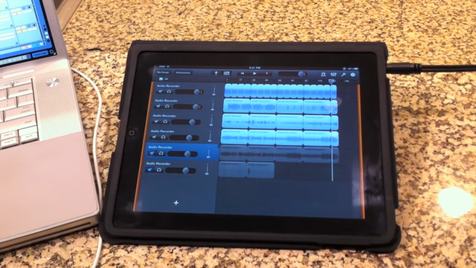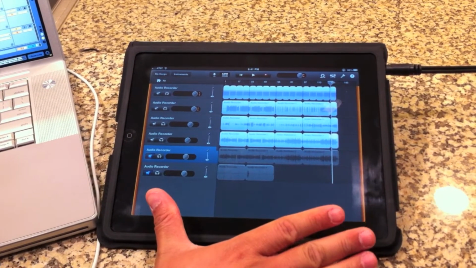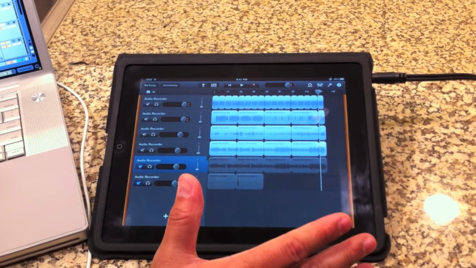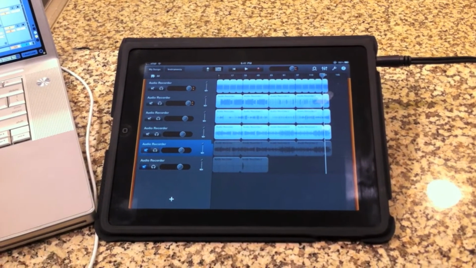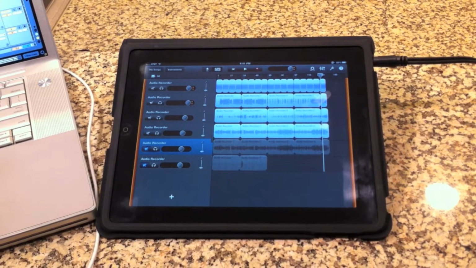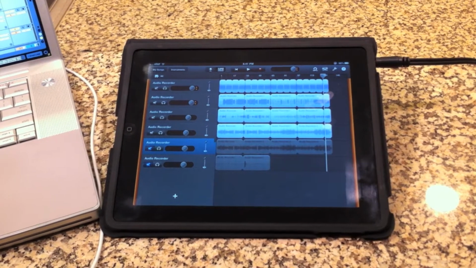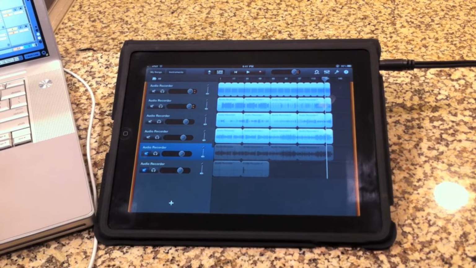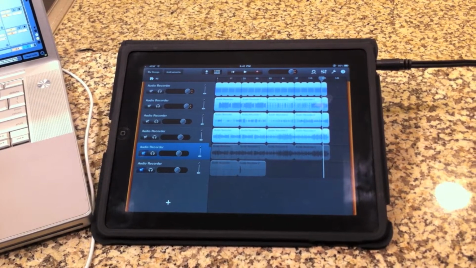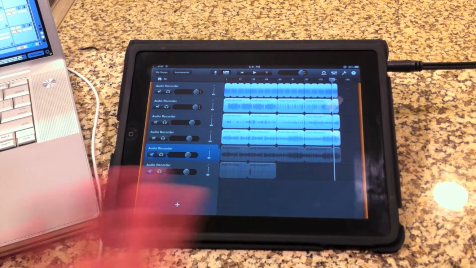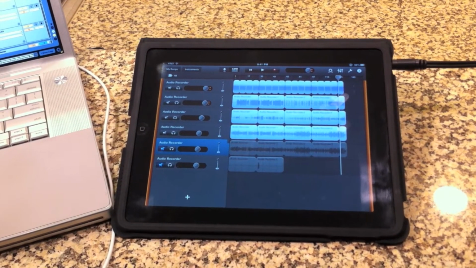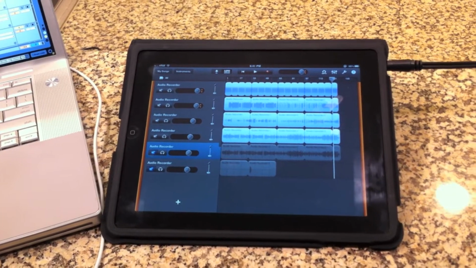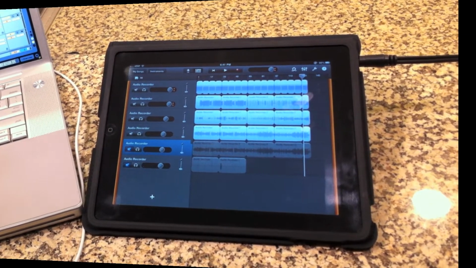So the benefit of doing it in GarageBand on the iPad is that the iPad's a lot more lightweight. You have 8 tracks, so I can control those levels independently of each other. If I want to pull up the brass, I can, or any of the 8 tracks, I can adjust the levels as I need to. And the iPad tends to be more solid than a laptop. That's what's cool with the iPad, and it's super, super light. So when you're taking on a gig, you put it in your keyboard bag and you don't even feel it. So you're saying, Yellow Chops, that's cool, but how do I do that? Well, let me show you.